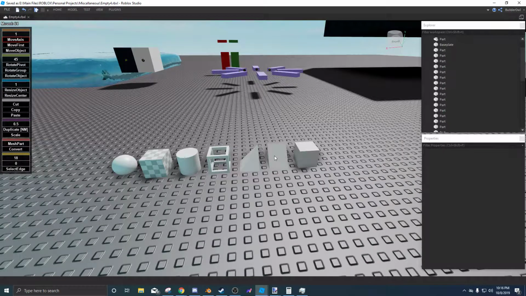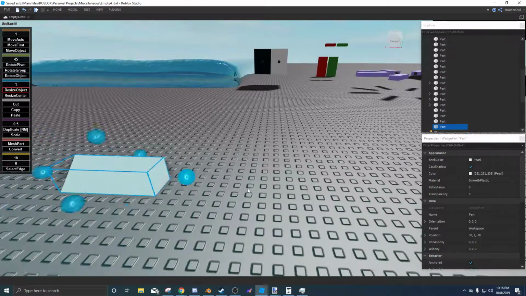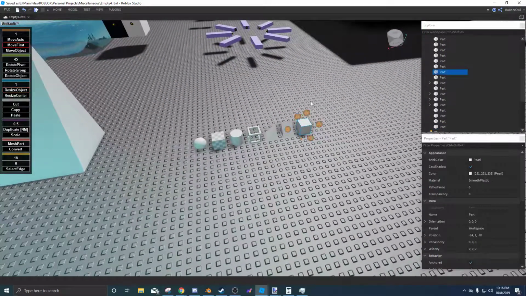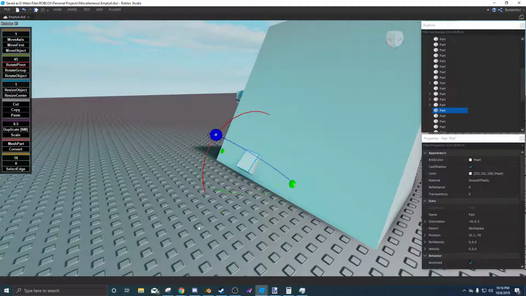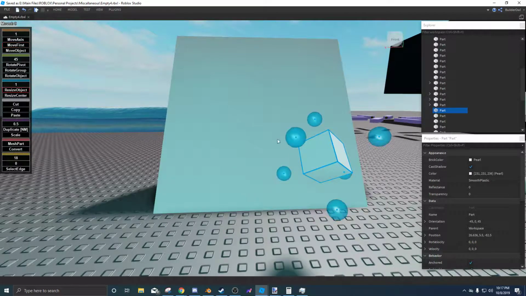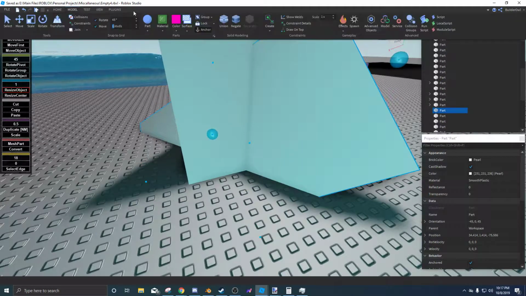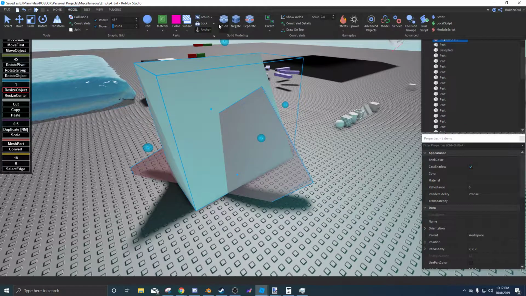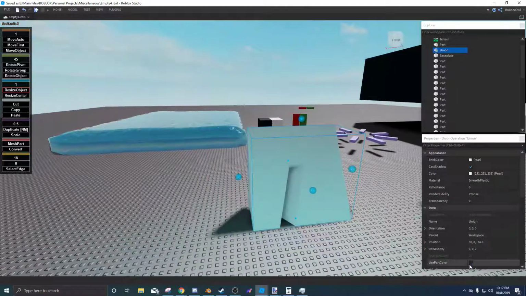Let's see. Oh, yes, actually, that's a great idea. Hold on. Okay, so what we're going to do is resize this part real quick, just so I can show you what I mean. And we're going to rotate this part by 45 degrees, and then this way. And then we're going to move it like this. Actually, this is a little sneak peek of what this plugin can do. And we're going to cut it right here. It doesn't have to be perfect, but whatever. We're going to union this, so it's straight. And there you go. Now you have a cut, and it doesn't look beautiful, but whatever.